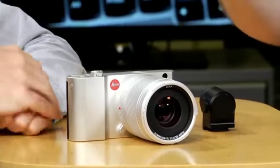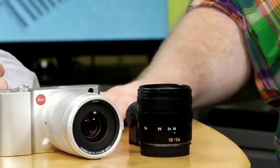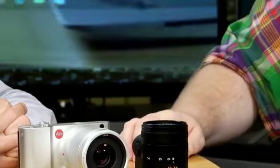Then this lens is $16.50. It's a standard zoom. This lens, the 35-1.4, is $2,400. And the add-on EVF is $575 and also has GPS. It's the same EVF you use with the M10 as well.